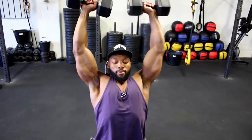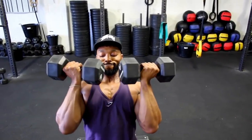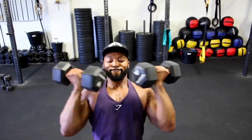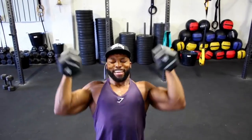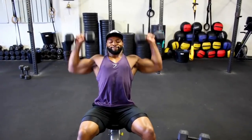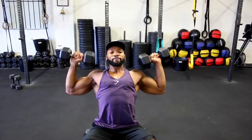A side note: one thing I've noticed is that doing these workouts without a mirror makes you really focus on what you're doing and the muscle you are working. I tried this session with a mirror in a commercial gym and also at a CrossFit box, and it makes a huge difference — in a good way in my opinion. So try with and without a mirror and see if you feel a difference.